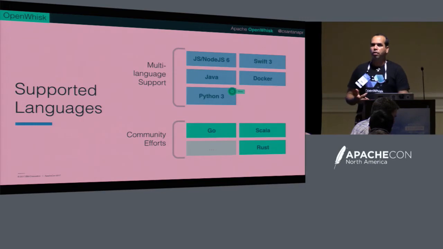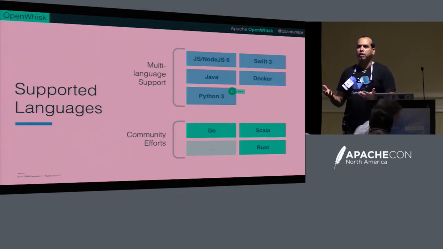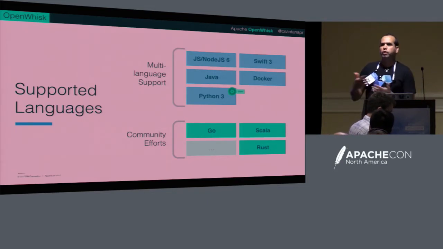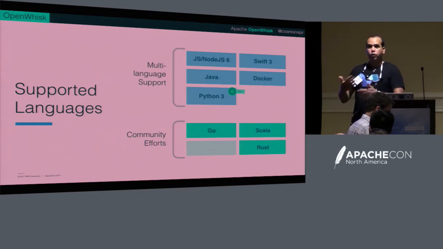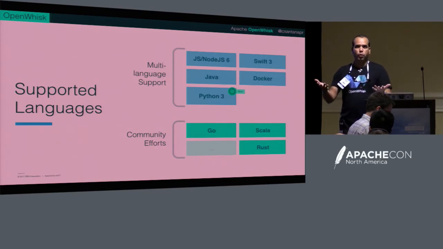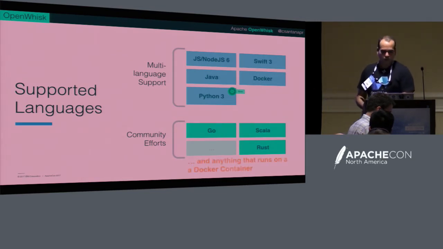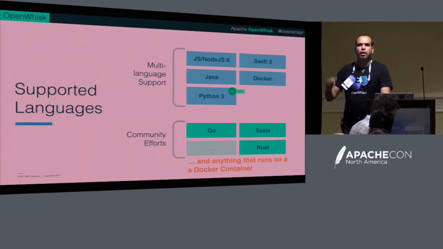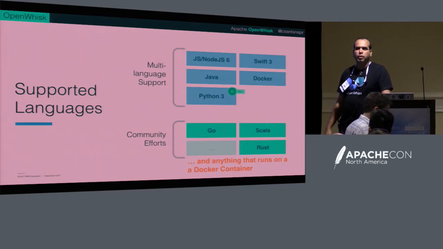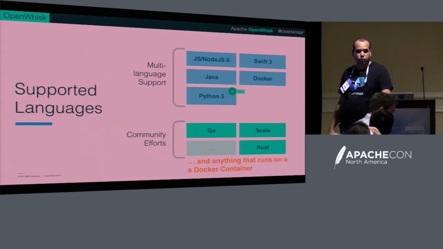Docker covers anything else — C++, Go, Rust. Those things can be compiled; you can have a batch script. You define a Docker image and the system will Docker-run it and cache it. You pay a little latency penalty if you're using something not natively supported. But if you're using the open source project and deploying it yourself, you can make any language a default warm container. If you want Go as a primary language, you can do it. Anything that runs in Docker on Intel — someone this week mentioned ARM servers, and I'm open to investigate that.